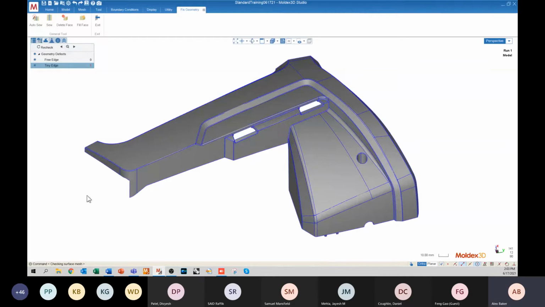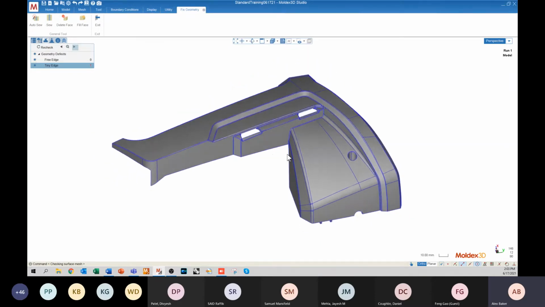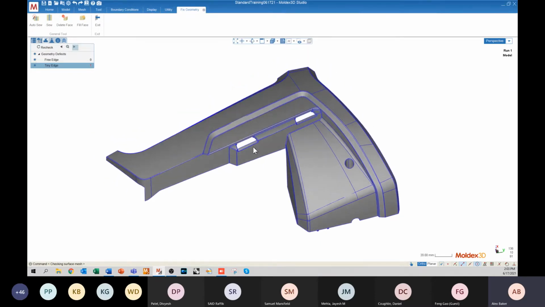Now we do have a couple of other options as far as fixing the model in Moldex3D. We have a sew function, which is pretty synonymous with the auto stitch tool in CADdoctor. However, I would recommend going to CADdoctor and using the auto stitch tool over this sew function, as the stitch tool is a little bit more powerful and you have a little bit more control over it.